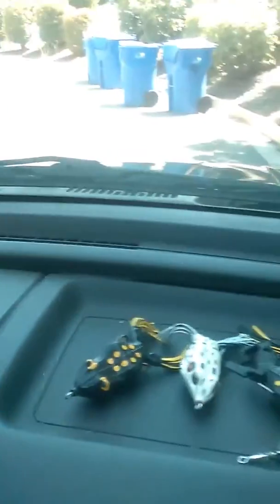So if you put your frogs right here on the dashboard of your vehicle, let them sit a day, two days, a week, a year, however long, it'll soften up the body of your frog, making it a little easier for the fish to reveal those hooks and you to set that hook. It's a little tip that I've been doing the past few years and I've really noticed a difference — the more you let it sit, the softer the body of the frog gets.